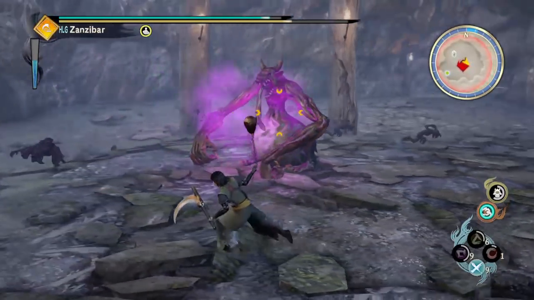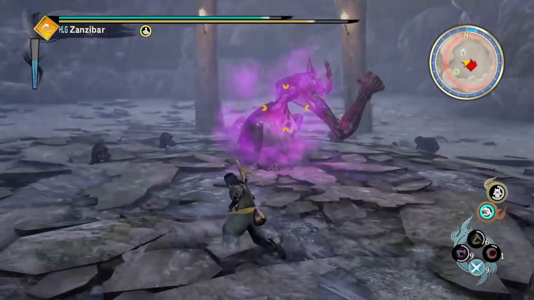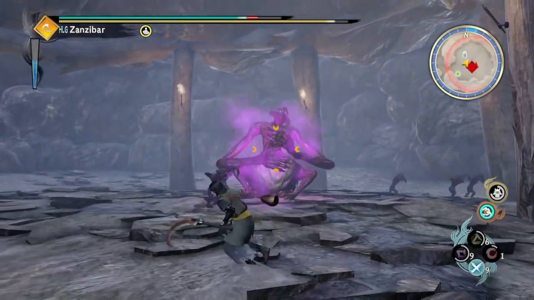Oh yeah, I have a poison weapon right now, that's why he's currently poisoned, if you were wondering.